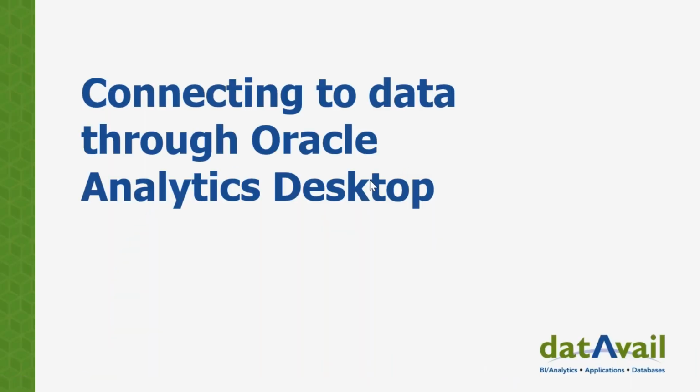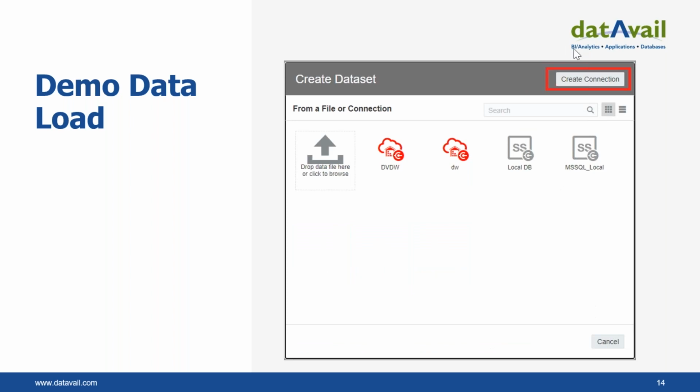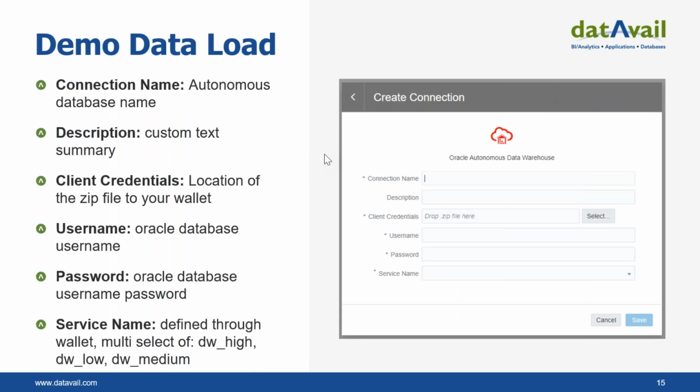So next, let's talk briefly about how you connect it from the Oracle Analytics desktop. Going into the desktop itself, it's simple to go in and create a data set in the top right-hand corner of the screen. Again, you want to create a brand new connection, assuming you haven't done this before. If you have done this before and it's connecting to the same data set, you can go ahead and select the ones you have. As you see, I have existing connections here. But again, we're going to pretend like we didn't have all those. So we're going to create a brand new connection.